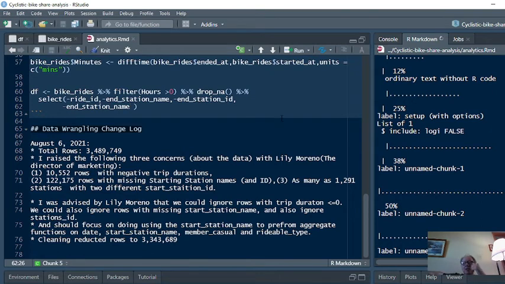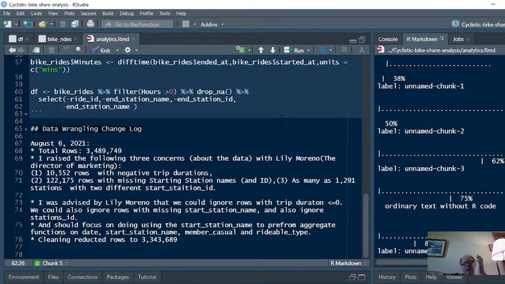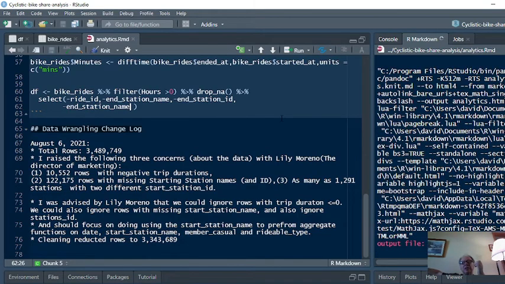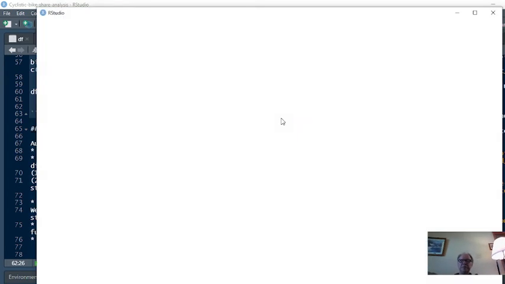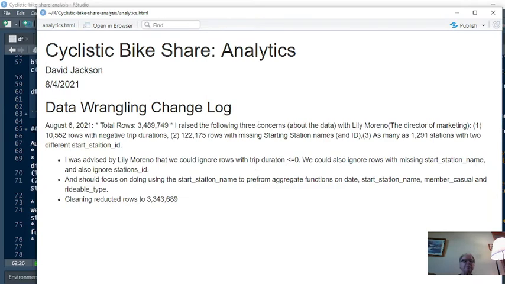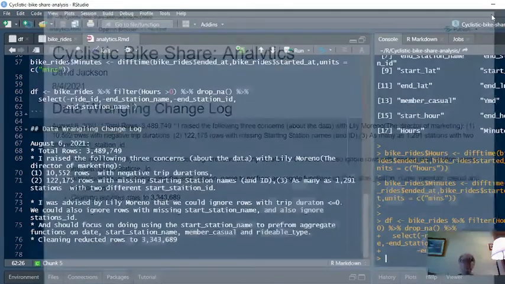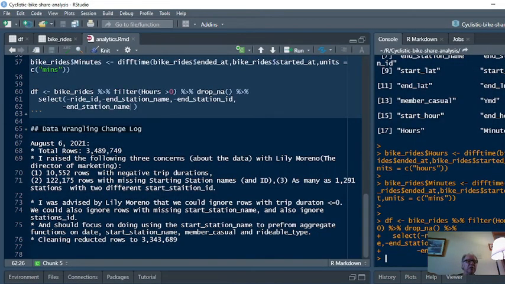So once again, this is a reminder. I'm running an HP laptop with the i5 processor and 16 gigabytes of RAM. So here you can see we have, well, that didn't work right, did it?